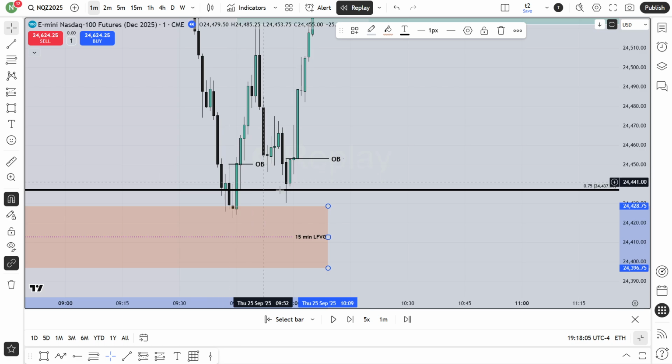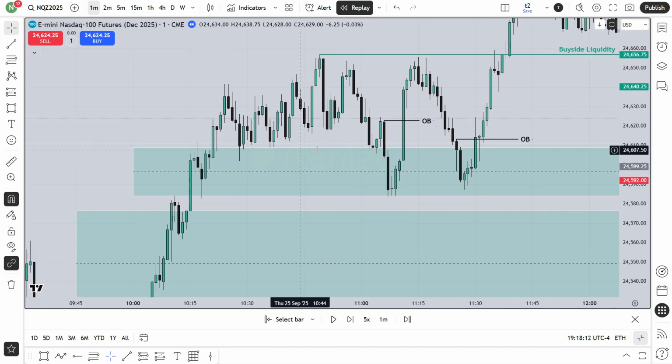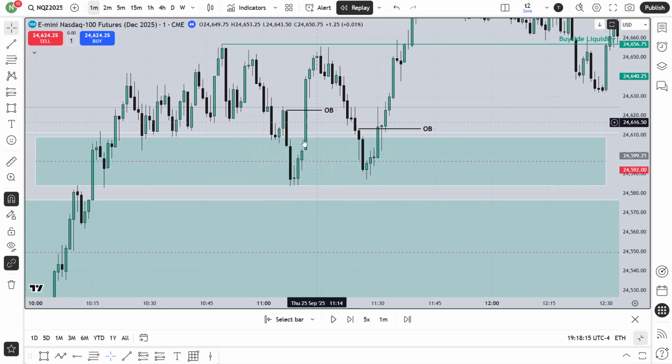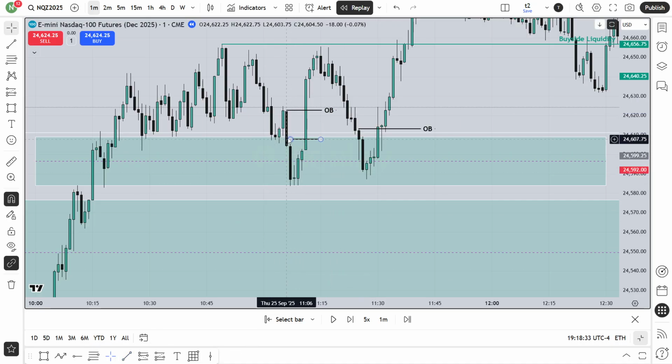But this high can't be below the high of the fair value gap you are using to mark your order block. Look over here. I'm using this area to mark my order block, right? This is the consecutive order block high. If this candle, for example, didn't close above this high, instead it has just closed above that high, I can't use this high or this candle as my order block. Why? Because this high is below the high of the fair value gap I'm using to mark my order block.